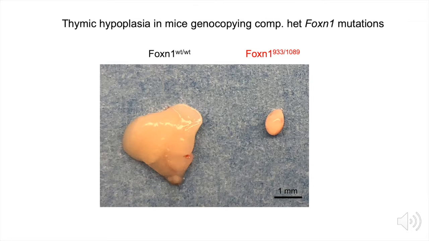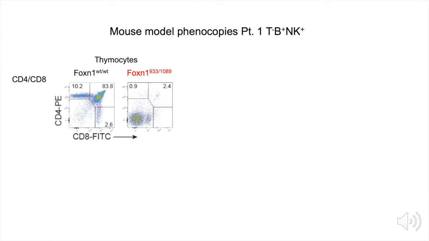If we take these two tissues and compare the developmental processes, in a normal thymus, one can see the double negative cells which lack CD4 and CD8, and these develop into a CD4, CD8 double positive population. This occurs in the cortex, and these cells are selected to recognize self-peptides HLA, which drives them into the CD4 or CD8 single positive populations. In the mice that matched patient 1, we see almost no T cell development. Everything is blocked at the double negative stage.